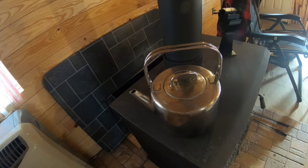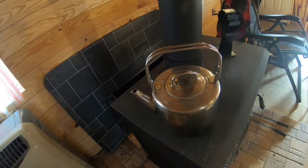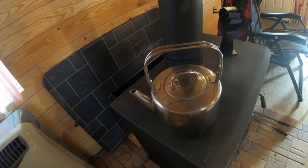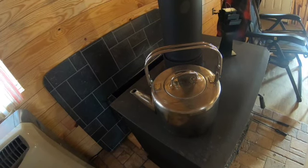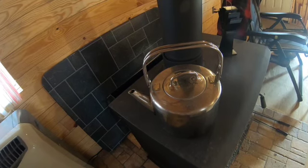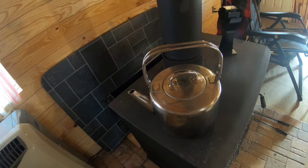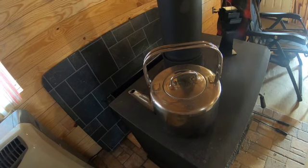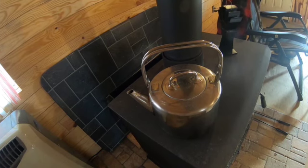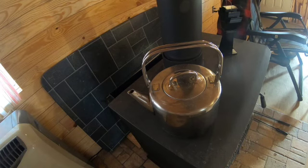The way we stay clean and keep our hygiene up all starts with warm water. Warm water makes things a lot more comfortable. In the wintertime, whenever I'm running the wood stove, I just put this big stainless steel kettle on the stove. That gives me a half gallon of hot water, and that's what I use for my mix. If I'm not running the wood stove, I just heat it up on the kitchen stove.